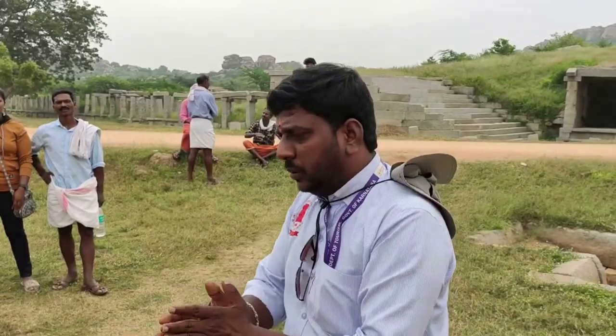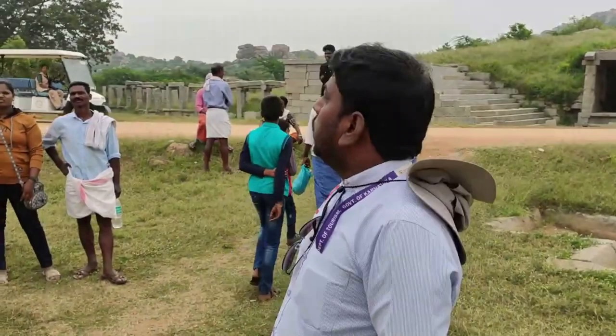There's a mandapa, no? That Kudre. Yeah, this is the Kudre mandapa bazaar actually. That is a Vishnu temple actually. Oh, the Vishnu temple. But what are the two horse pictures there? That's why the locals call it Kudre Gumbe. Okay, okay. Because of the two horse pictures there, the locals say the name Kudre Gumbe. But earlier that was called a Vishnu temple, sir.